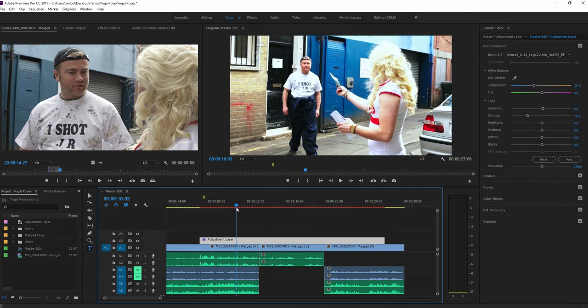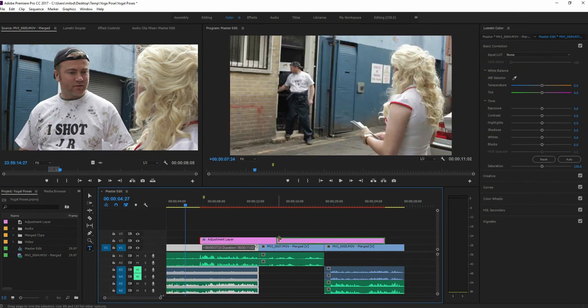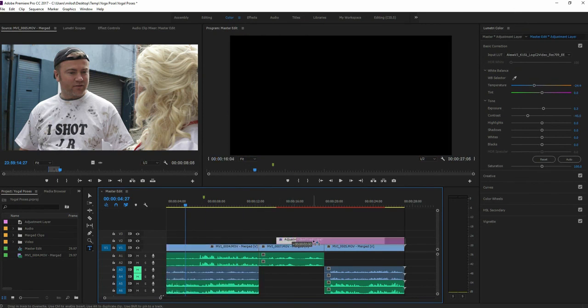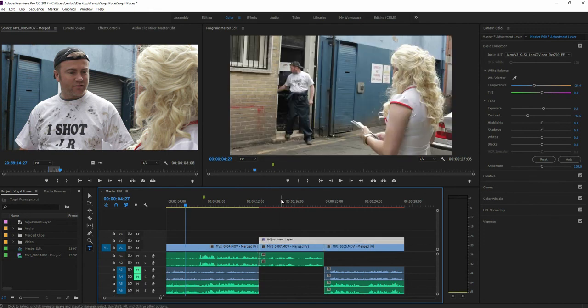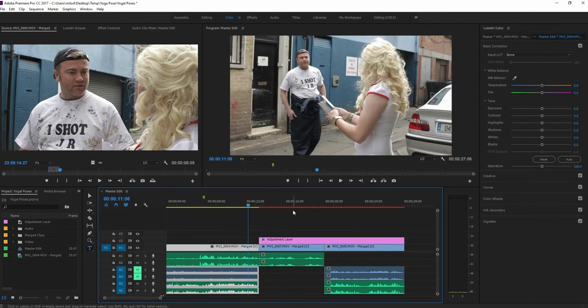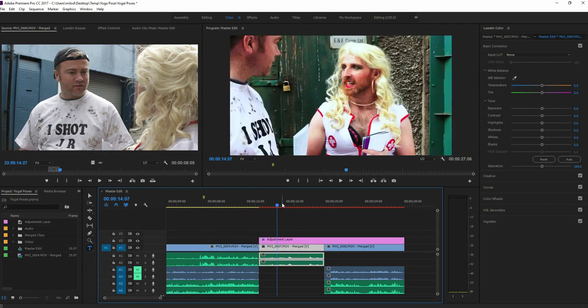You just stretch it out. Or just individual pieces. You know, maybe I just want to do an adjustment layer on these two building blocks. So that's how I do it. I don't know if other people have their own ways of doing it.